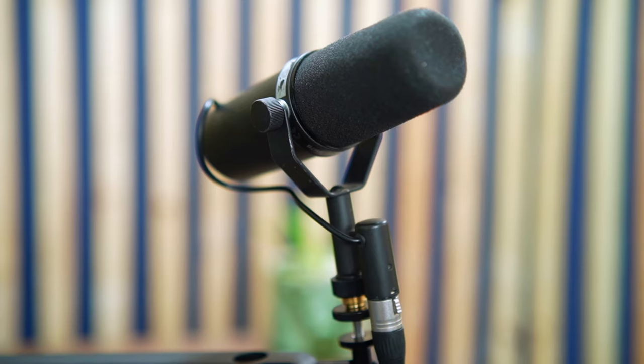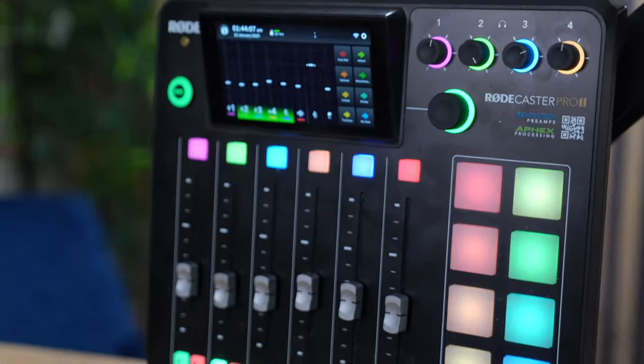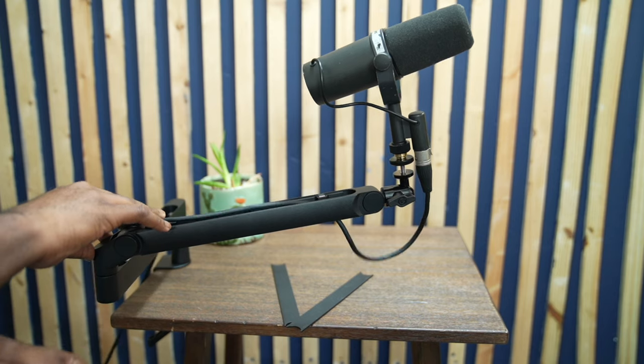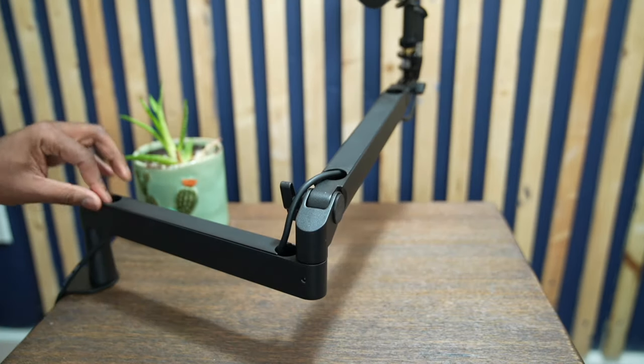For audio, which is the main thing, I use the Shure SM7B microphone. They're fantastic — there are other alternatives out there, but I really love the SM7B for its look and sound. The Shure SM7B is attached to my Rodecaster Pro 2, which is a great tool for audio production — you can connect up to four microphones, plug in a micro SD card to record, and connect it to your computer via USB-C. For mic arms, I use Elgato low-profile arms, which look great on camera, hide the XLR cables cleanly, and make the whole setup look really polished. Any standard XLR cable works.